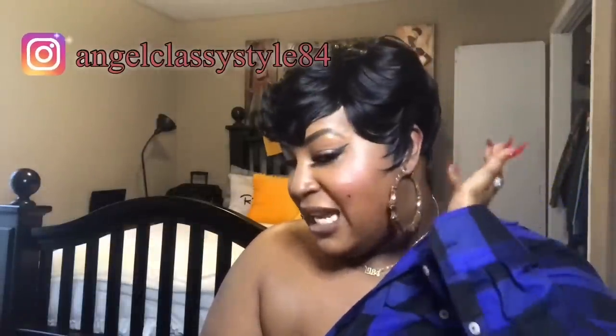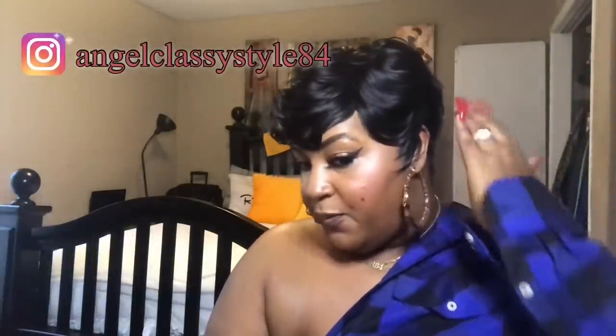You can just throw it on. The only thing I usually hate about a short, pixie cut type wig on people, because I've never had one, this is the first, is when I see that the back of that hair starts sticking up and you could tell it's a wig. It's just not laying down nice and pretty. So far, this one laying down real nice and pretty. I hope it stay that way. Now, I don't know how I got the back comb, but I know it's laying up against my neck. That's all we care about.